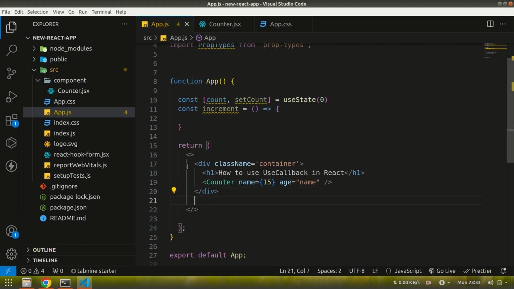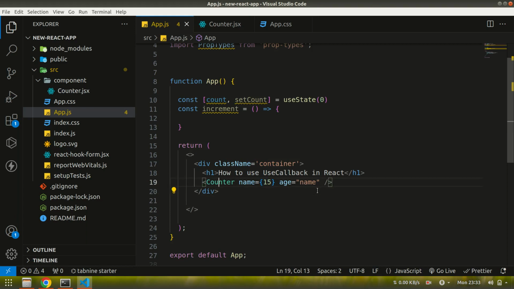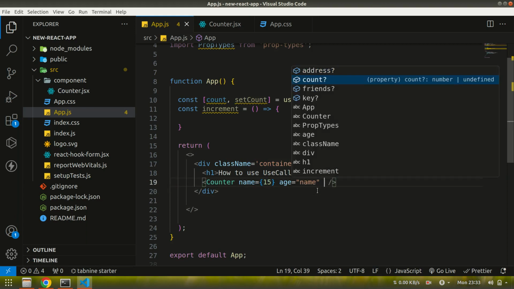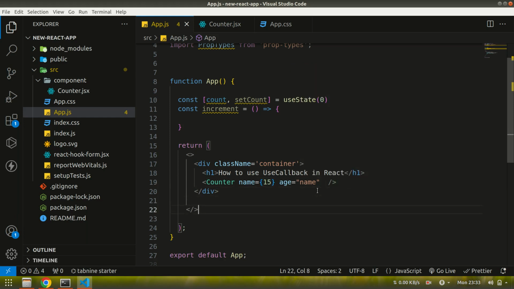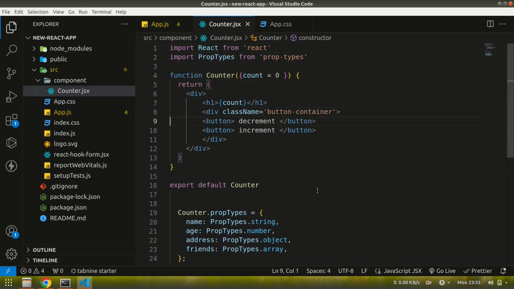Now we have passed two of our props, and if I go here and press Control plus space, you can see we only have these three more options from the props type, right? So let's see why it is so.